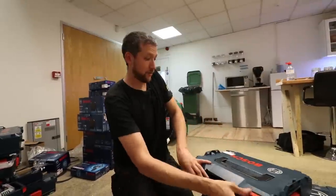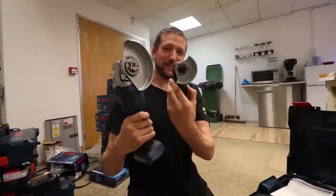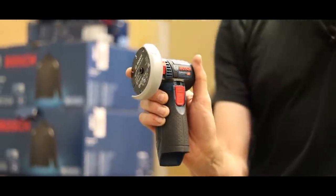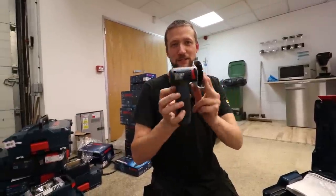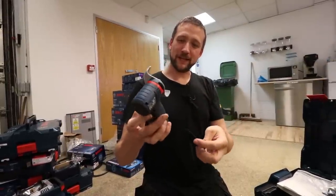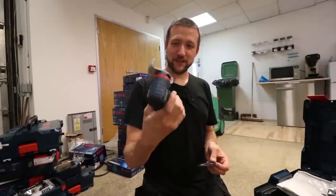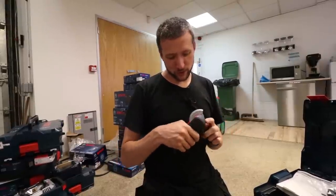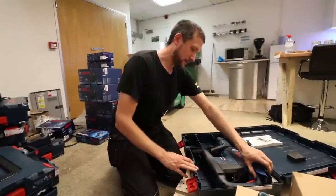If you don't want to use a big grinder like that, you can just use this little baby one. I've never used it — I've seen it advertised on their website but never tried it. You get little baby cutting wheels for it. It's just a neat, dinky little cutter. That will definitely be coming out in content because I think that's going to be an awesome tool. I'm not 100% sure where I'll use it yet, but I'm sure it's one of those things you wonder how you managed without.